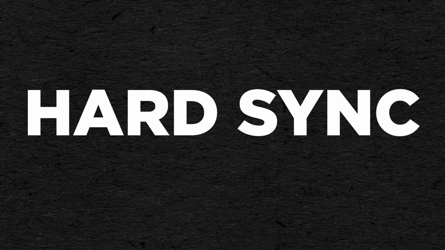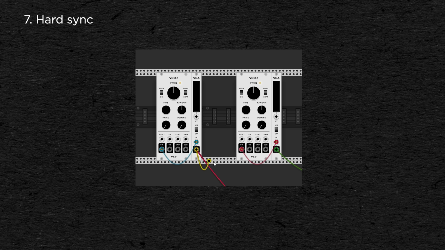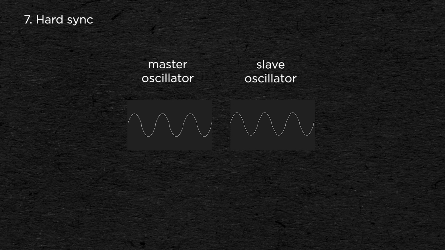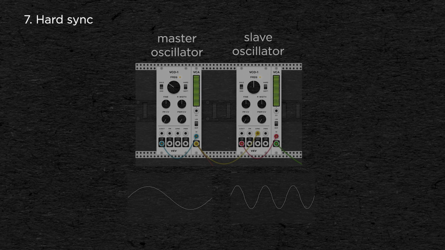Hard sync is not really considered a type of synthesis. I don't think anybody talks about hard sync synthesis, but it creates a very particular sound, so I wanted to include it here as well. It is close to AM and FM synthesis in the sense that it requires two oscillators, one controlling a parameter of the other. And what happens is that every time one oscillator finishes a wave cycle, it resets the cycle of the other oscillator. That creates a break in the waveform and it creates a distinctive distortion.